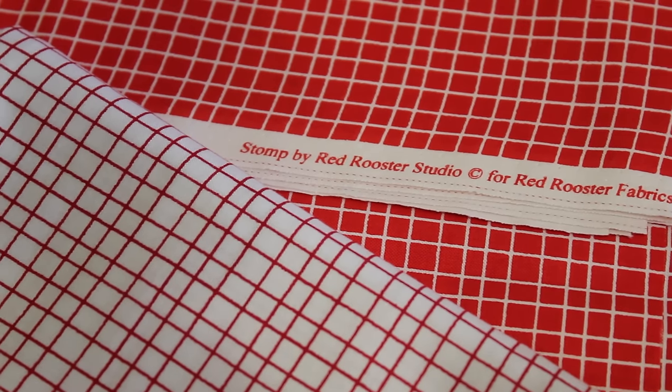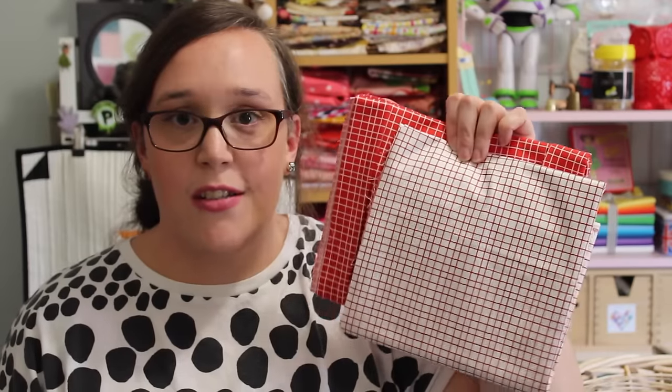The next two fabrics I'm going to put together because they're from the same range and they're sort of mirror opposites of each other. They're from Red Rooster Fabrics, from a range called Stomp, and they have a really cool grid-like pattern. I don't really have any fabrics like this and I thought it would be a great addition to my stash. These were sold in one-yard bundles, which is a little weird for Spotlight since we use metres here. They're usually $9.95 per yard but I bought them each for $4.95, so essentially I got one and got the other one for free. Bargain!